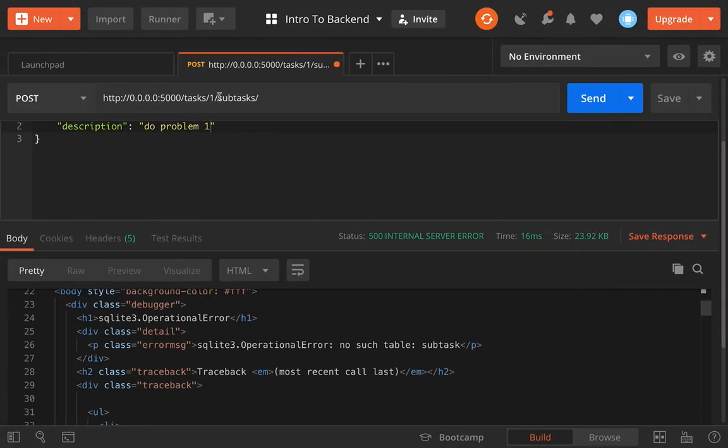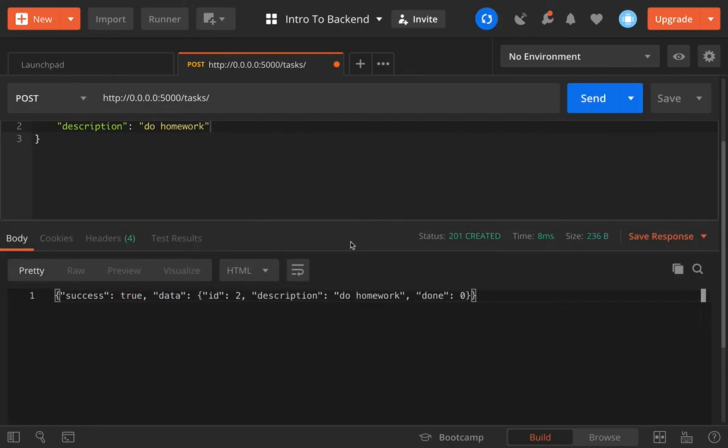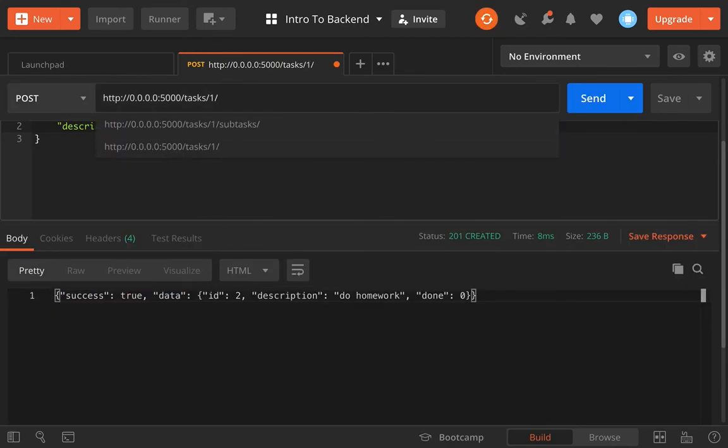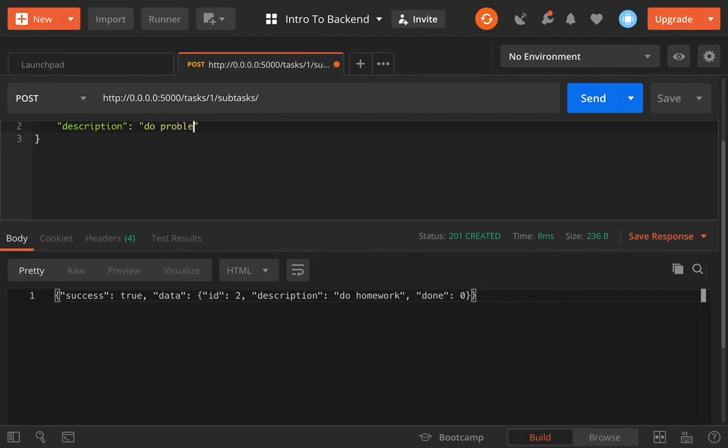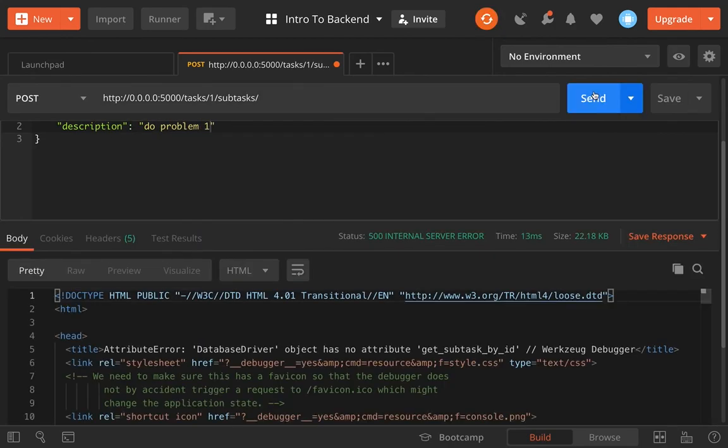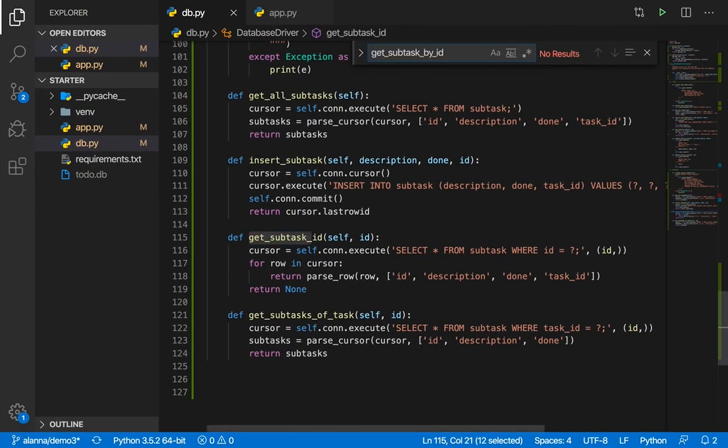Alright, so let's try to create a task. So let's just say do homework. And then let's try to create a subtask. And let's just do problem 1. Get subtask by ID. Alright, so this is by ID.